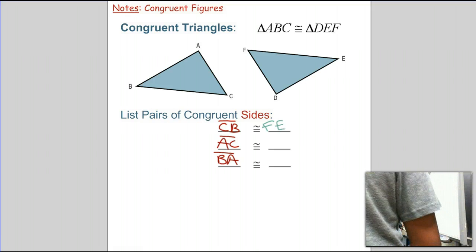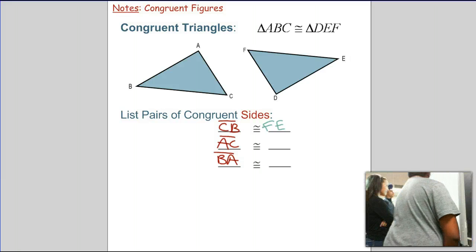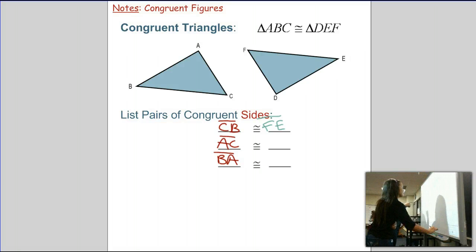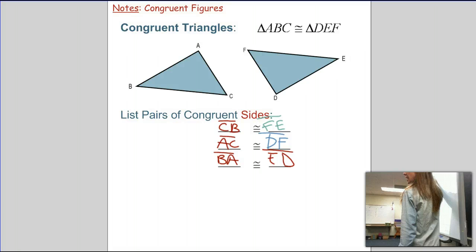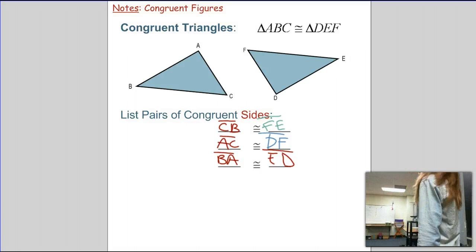C, B, F, E. Put a segment on top, Aiden. Nice. Okay. Perfect, Aiden. Sit down. C, D. All right. B, A, E, D. Yes, very good. So all we have to do is trust the congruent statement. CB, what order is that? Last and second, right? So we go over here, we list last and second, FE.